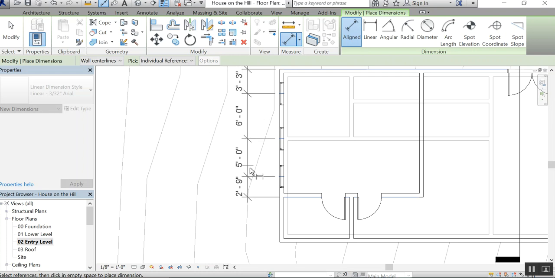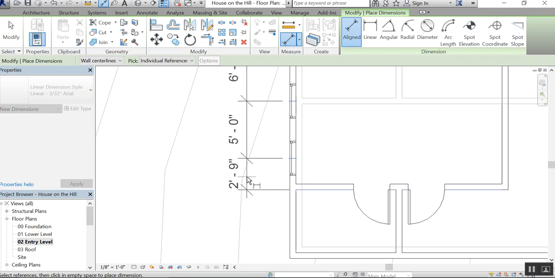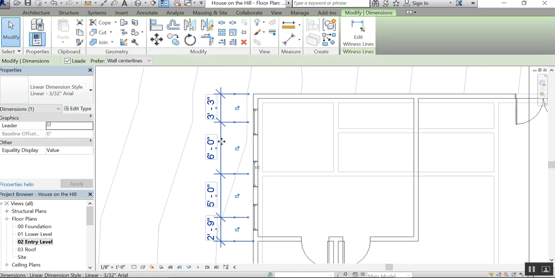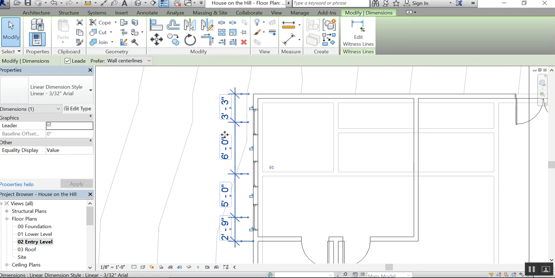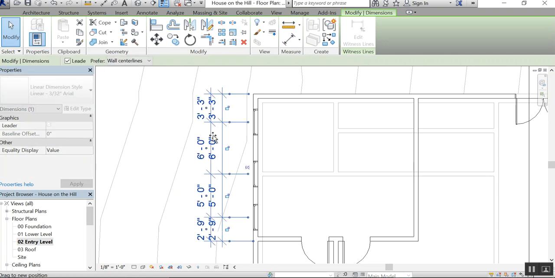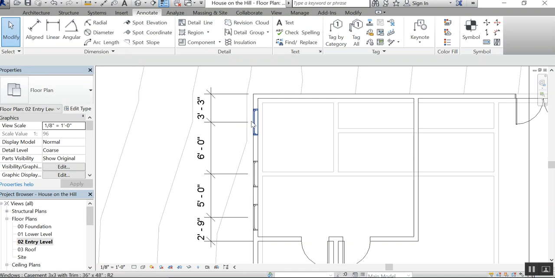Now I can just kind of pull this up. What I do is to keep from dimensioning more stuff, I'll just kind of backtrack on myself, go back to what I've already dimensioned, and just kind of pull it up, just like that. And if I hit modify, it kind of locks that in. And if I need to, I can always move that dimension. You know, it's very easy to move this stuff out of the way. So I just put in a dimension just like this. I hit modify. And right now, these things aren't equally spaced.